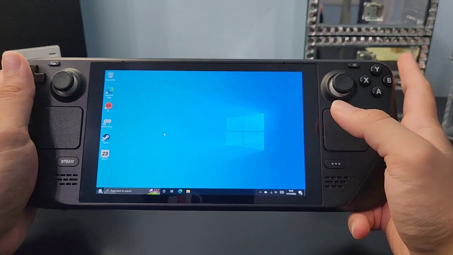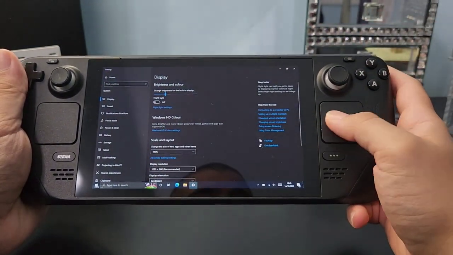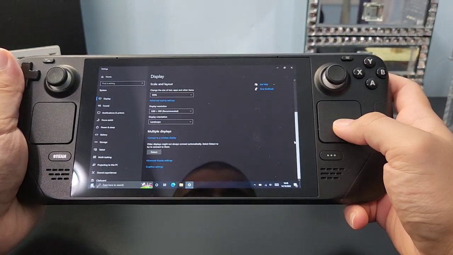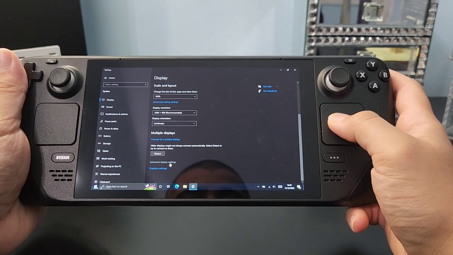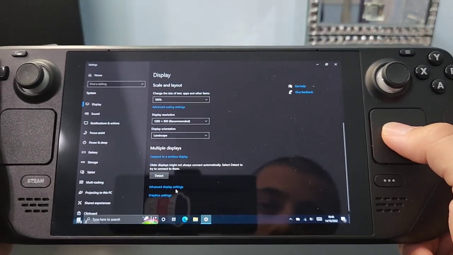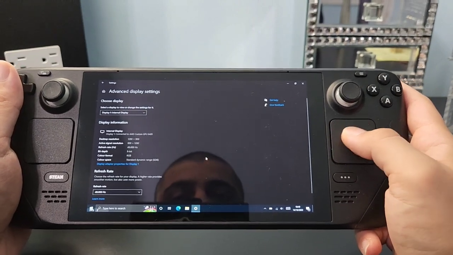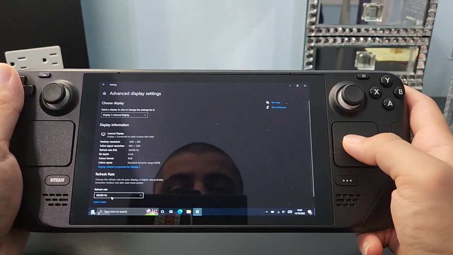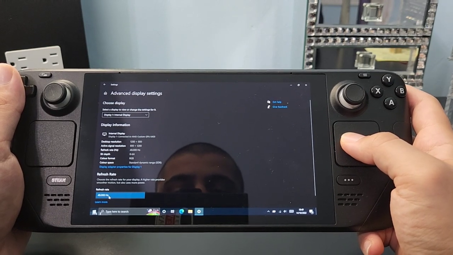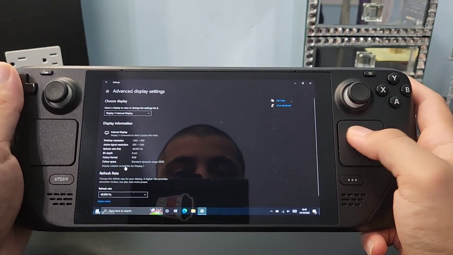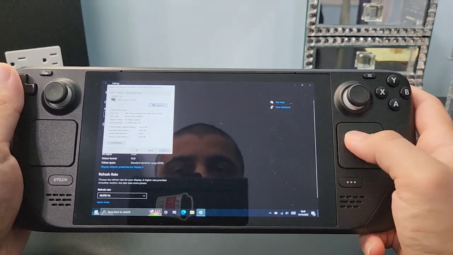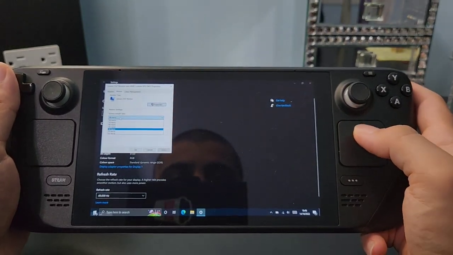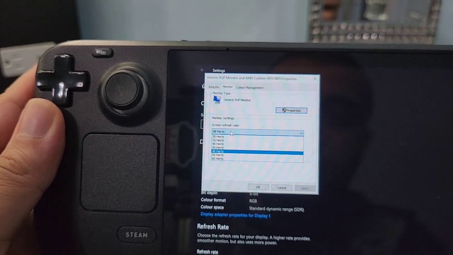After you downloaded the app and restarted everything, you'll find them in display settings. You scroll down and there is something called advanced display settings. So press on advanced display settings here. After you pressed it, there will be, as you can see here, refresh rate is 48 hertz. That's what I set it to, but you can't change it from here. You'll see just one setting. So you go above it where it says display adapter properties, and then you go to where it says monitor, and then here you'll have all the settings that you need to change.